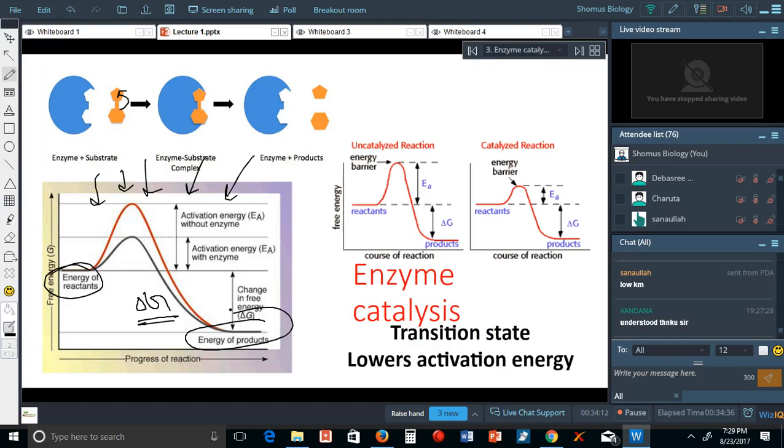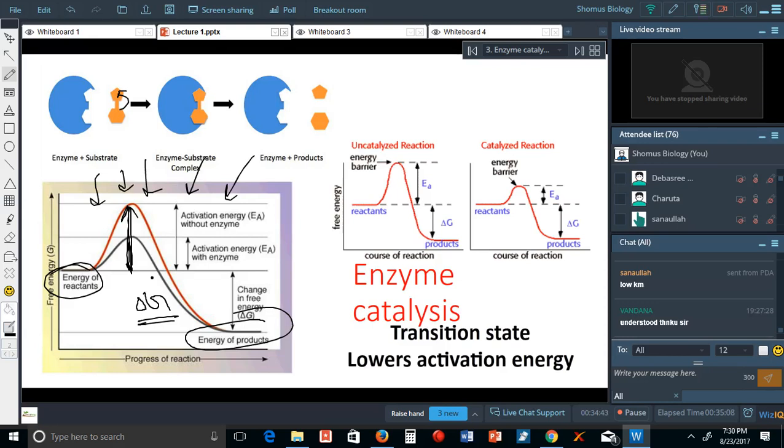But to go from the energy of reactants to the energy of the products, there is this activation energy, or hurdle, that is present in between. You know why this activation energy is so high without the enzyme? Because you can see without the enzyme, this red curve, with the enzyme, this black curve. So why without the enzyme do we have the high activation energy, and with the enzyme the activation energy drops significantly? What is the reason we need to go over this high energy barrier?